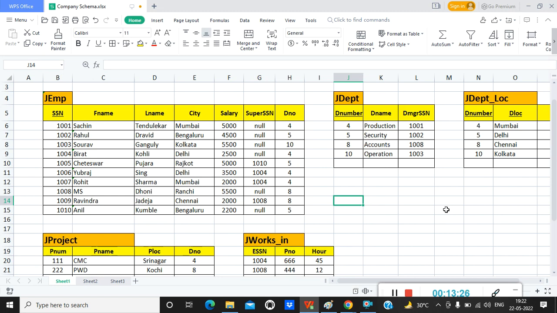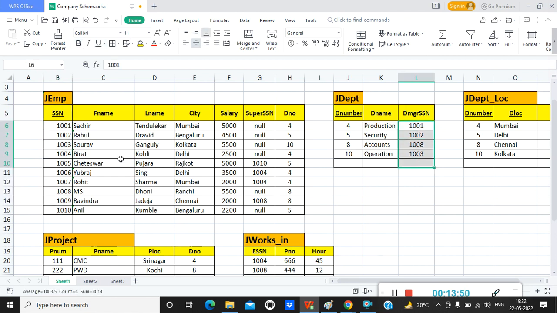Give me 2 minutes to make a statement on foreign key. Foreign key means, see here, this DMGR SSN is the primary key of some other table.